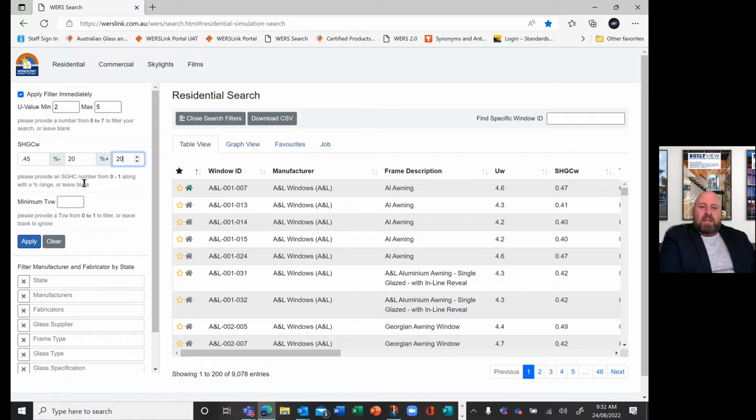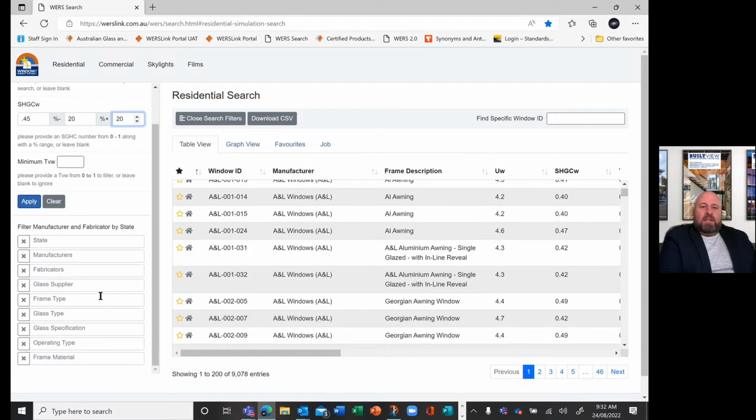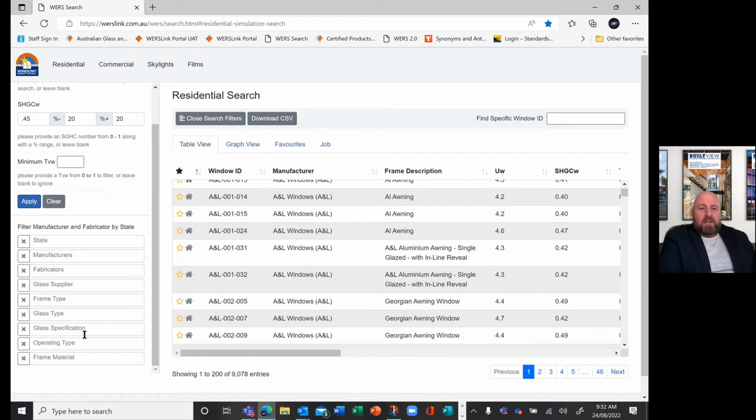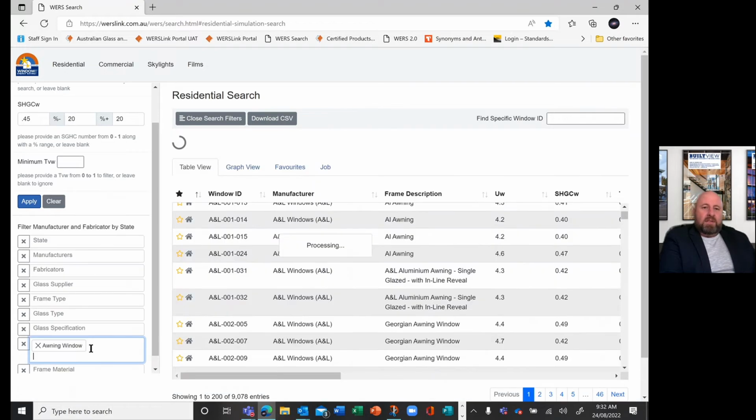So you can see by putting in these parameters, we've reduced the results by more than half. We can also narrow that search by visible light transmittance, and we can then filter these results. So looking at these results, we might say, I'm interested in operating types. So we'll go down to operating types and say, look, I know I'm looking for awning windows.